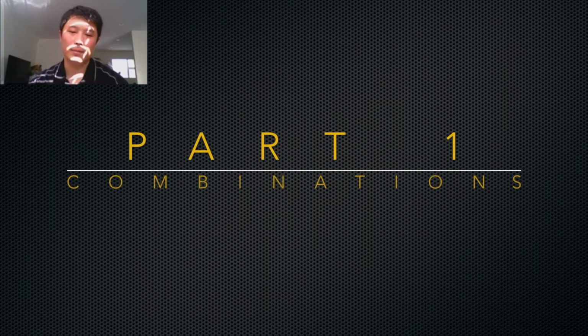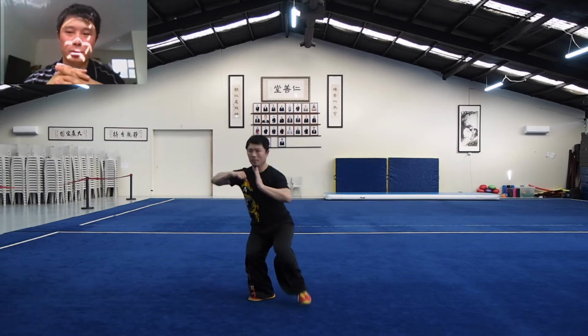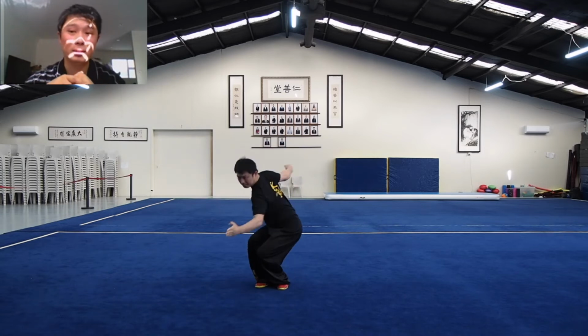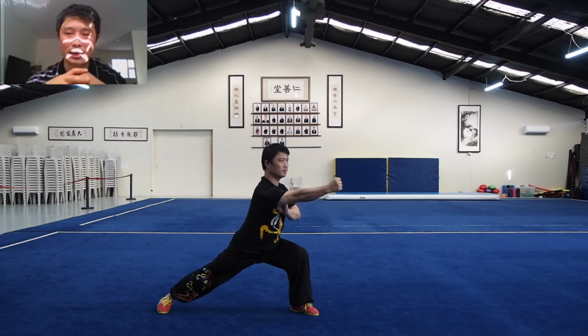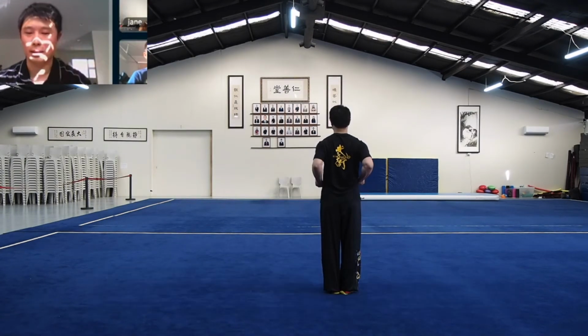Now let's move on. Now let's start to do the first combination. Okay, so remember in the beginning there are some basics. First is the hand techniques, all right? And then stances. So we had four stances in the first part. The first stance, horse stance, bow stance, second part. The third one is empty stance, and also the kneeling stance, all right? And also we have the hand techniques. Yeah, remember all those basics, okay?